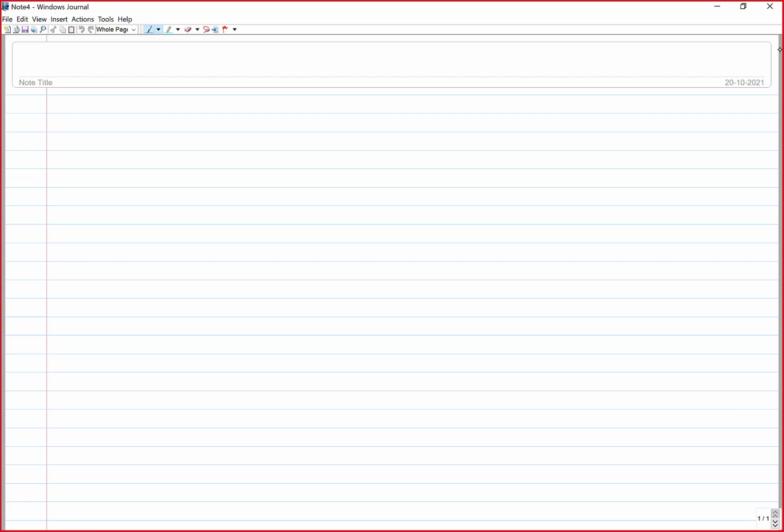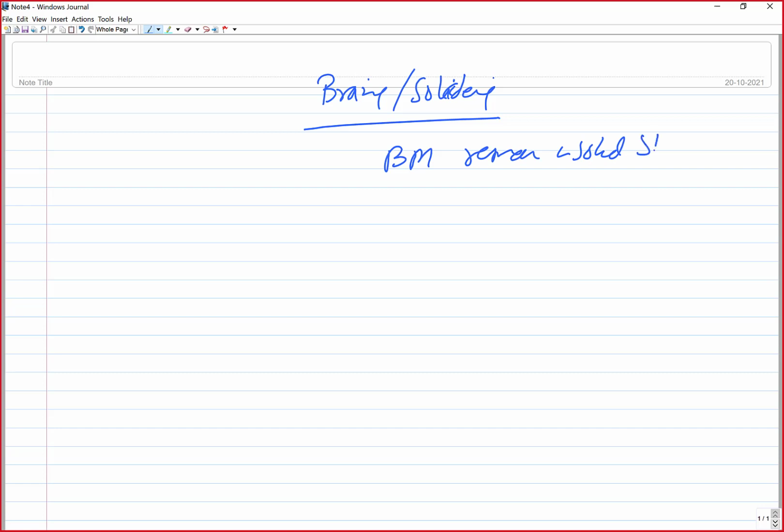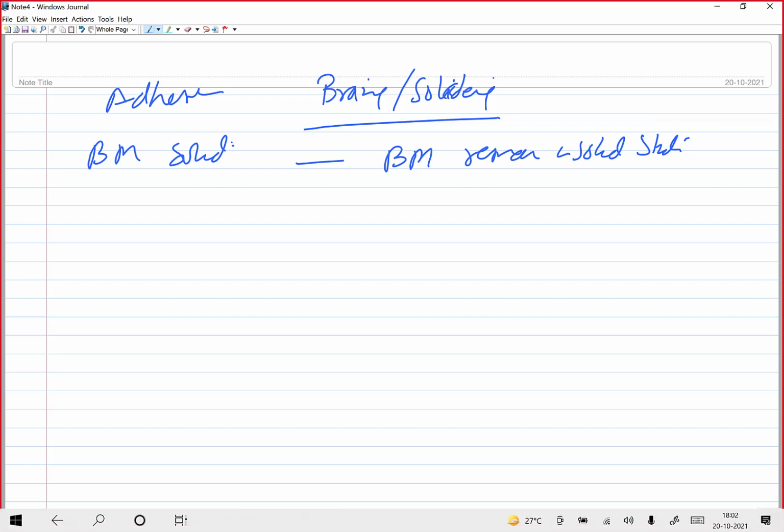Okay, so in the case of adhesive joining, there are a number of similarities with brazing and soldering, as well as a number of dissimilarities. In brazing and soldering, we heat the base metal but not up to the fusion or melting temperature, so the base metal remains in the solid state. The same is true in adhesive joining: the base metal remains in the solid state. So both have this similarity.